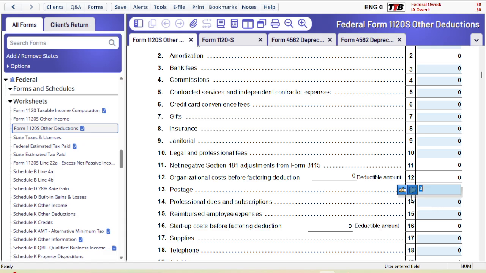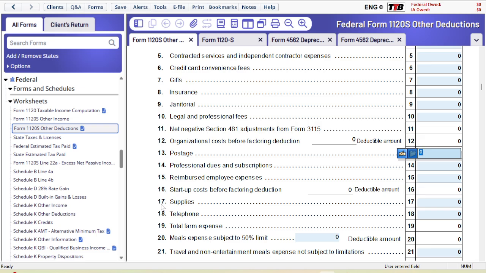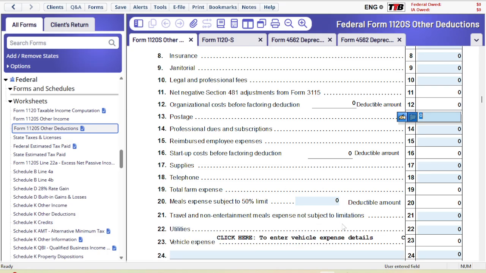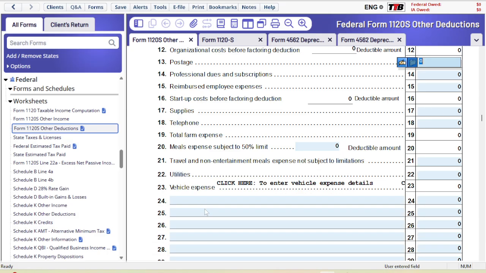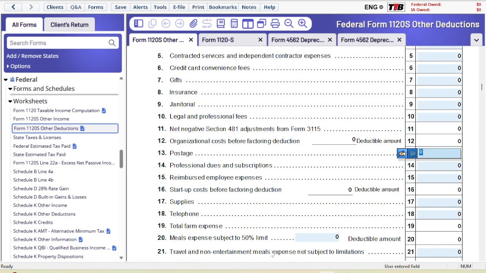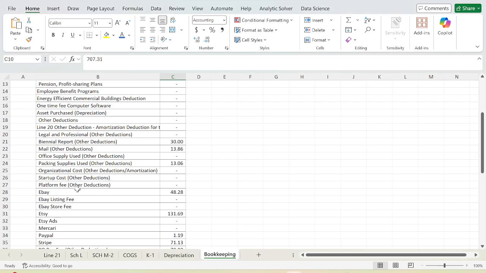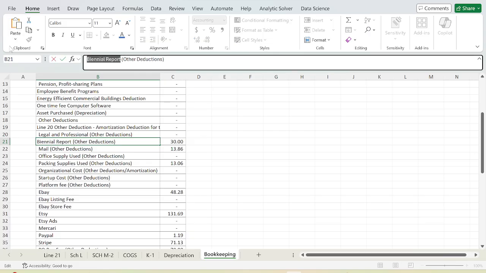You don't have your records, but you have startup costs. So supplies, okay, supplies will go on that line. That's great. They have things for it, and I like to come down here and just put my own, but we have lines here that we can use for certain things. For instance, I have biannual report here.